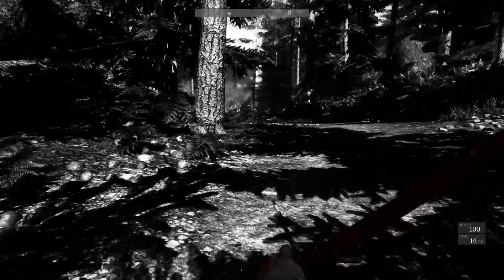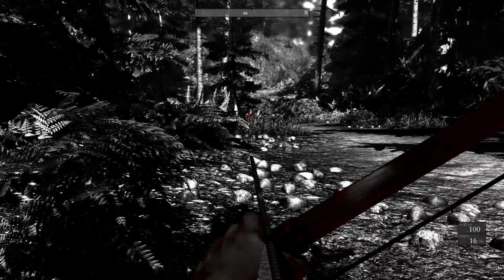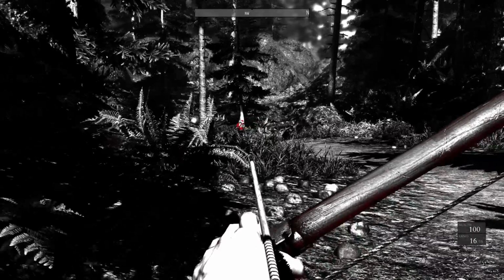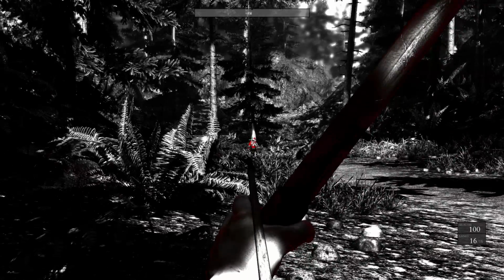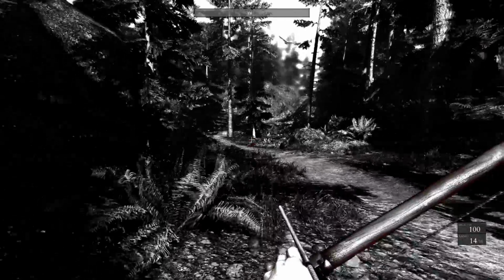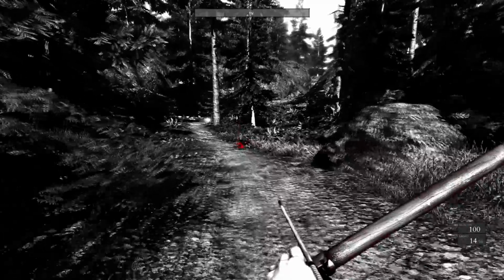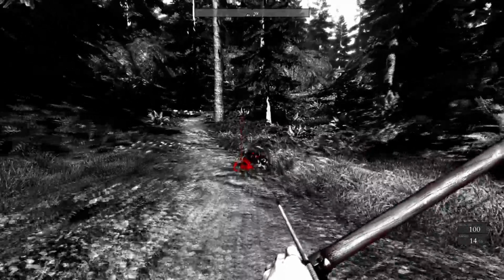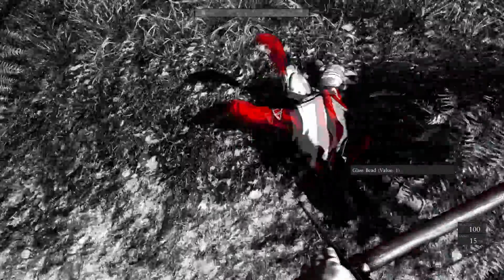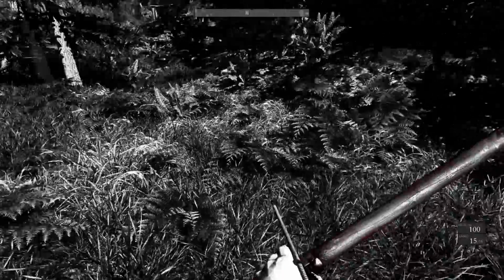Let's see. I think there's somebody up here. Yep. Missed. There we go. What do you got? A crude pistol, broken. And a glass bead. Where'd that other arrow go? Don't know.